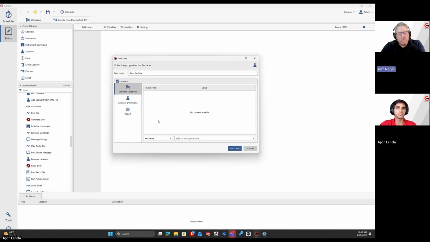The classic way would be to take a control node called labware and put that at the beginning. But this allows you to make schedule time decisions on the pieces of labware you want to use. And they work sort of similar, but different enough that you can see the benefits of either. So I didn't know which way you wanted to take this, if you wanted to use lane labware or just use a labware node, but you can demonstrate that.